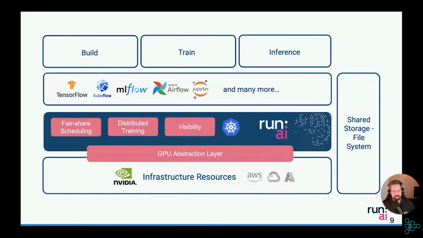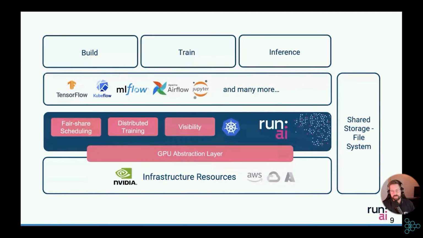We have built-in preempting. We can allow you to predefine policies and set priorities to make sure that whenever someone launches, let's say, an interactive session to develop a model, that gets a priority over a training that's running. So we can preempt that and make sure that the training will continue as soon as the resources are available.